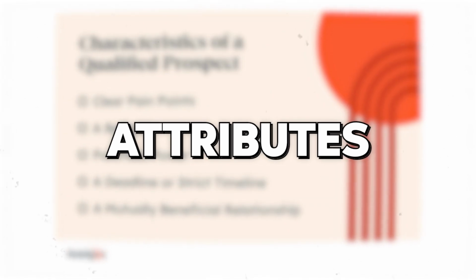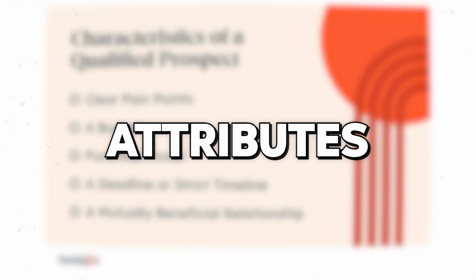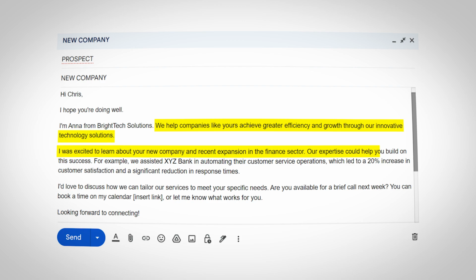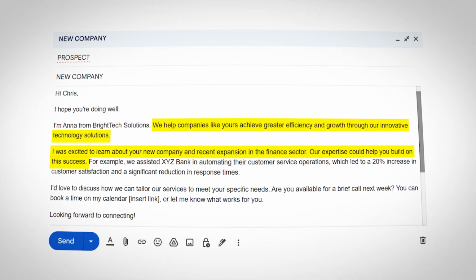The next thing you should be thinking about when writing copy is, what attributes in a person or company signal that that client or prospect would be interested in your service or product. If you're providing fractional HR services, it's likely that companies who are doing a significant amount of hiring, especially in the early stages of their company, might be looking for your services. In this case, you'd obviously want to reach out to those types of people, but also on a copy side, you're going to probably want to reference that at some point in the copy to show the client that you know the problem they're experiencing and you have a relevant and immediate solution to it.